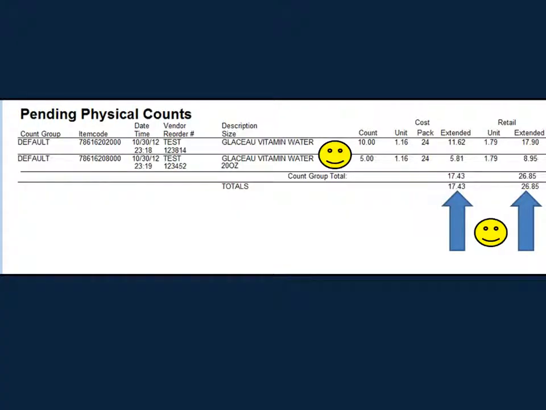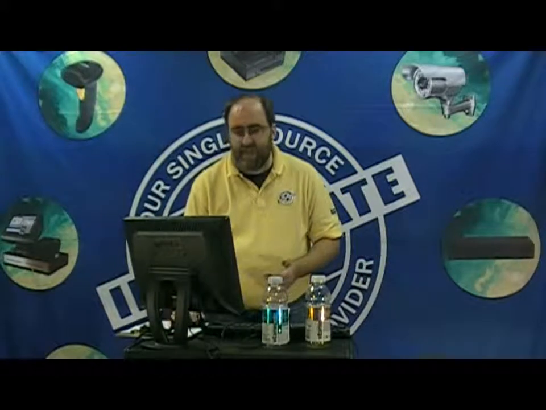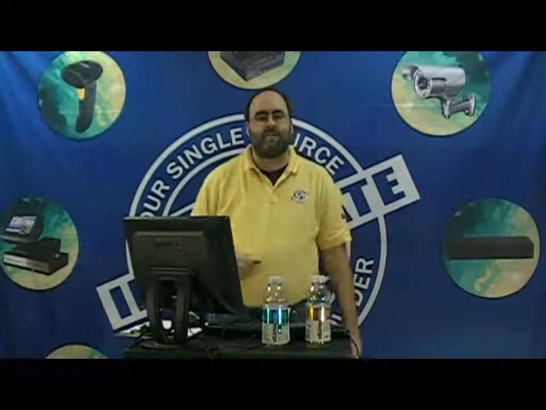And voila, we are back, and now our first item and second item have information. So now the second item there, which we had 5 of, shows an extended cost of this and a retail of that. So at this point, we've got what we wanted, which was at the bottom of this report: totals, a total inventory valuation. When we're done with these counts, we should delete them. That's the bare bones of a physical count function. But now we've seen how the basics work. Let's go over some features that we can use to make the information a little bit more usable.